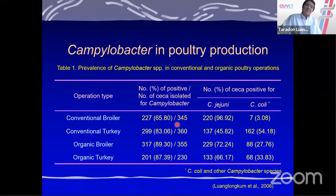And this is the study that I did when I did my PhD in the US. At the time, we compared the prevalence of Campylobacter in conventional and organic farms. For conventional farms, I mean, they are raised in a closed system. They use evaporation systems, okay? So birds just rest in the house all the time throughout their life. But for organic chickens, they can run around in the grass, exposed to sunlight, things like that. Okay, and you can see that conventional broilers have about 65% Campylobacter prevalence, but for organic ones, it is quite high, almost 90%, okay?